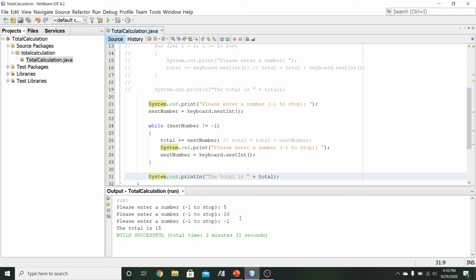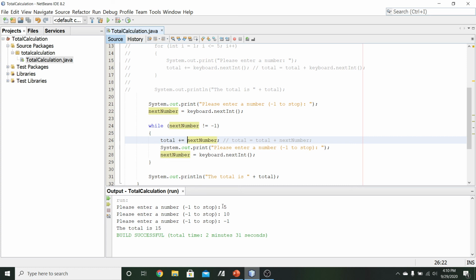And because I was careful about the exact order that these statements execute in, I made sure that the sentinel value, this -1, was not accidentally added to my total. So if you're trying to do something like this and you run into situations where, after adding your numbers together, you're finding that your total is, say maybe you're using a sentinel value of -1, 1 less than what you were expecting it to be, odds are pretty good it's because you have them in such an order that it is accidentally adding this sentinel value to your total. So you want to be very careful about that.